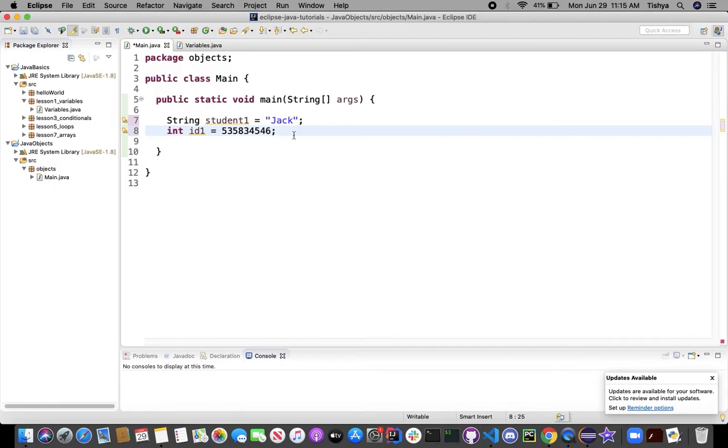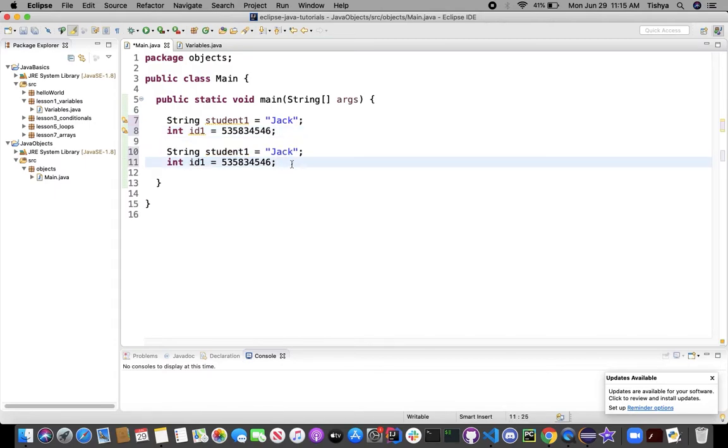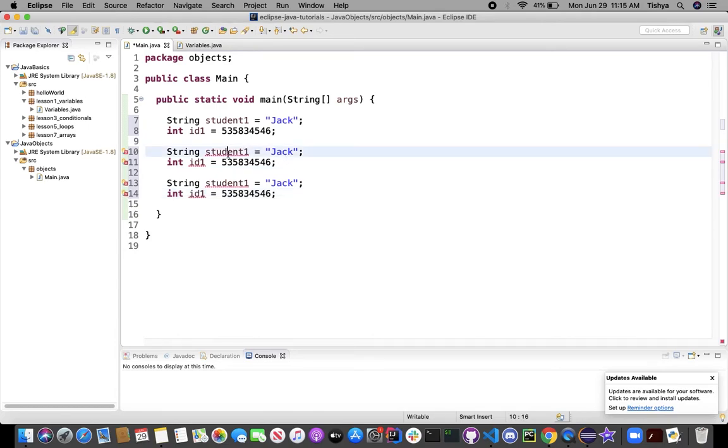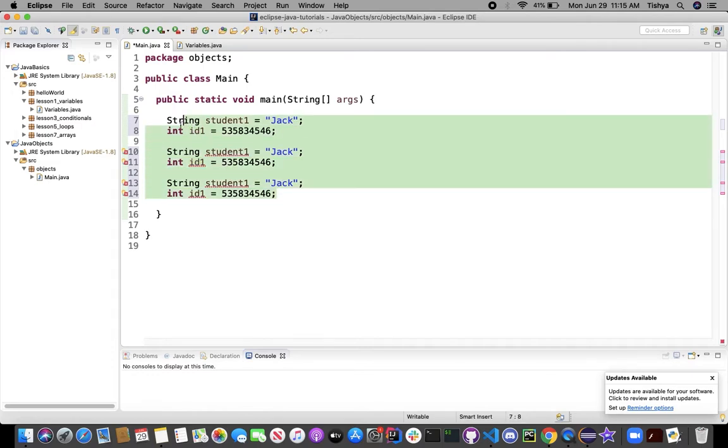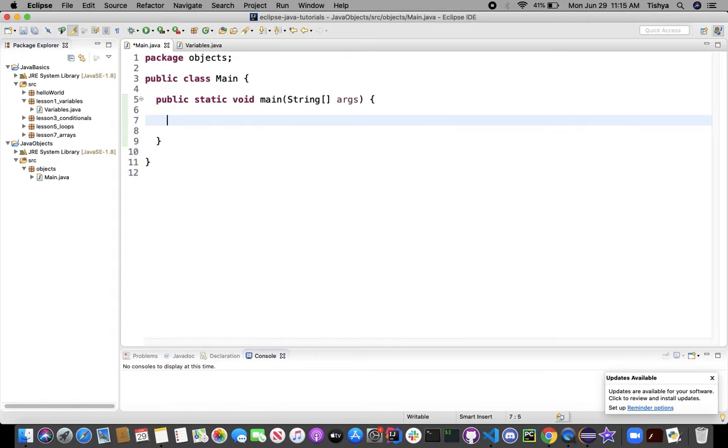So I don't have just one student, I've got 25 students. So we'd be copy-pasting this information, and then maybe we'd have to change every single variable name and all the values. And this would be repetitive code, it would be tedious code, and it also would be kind of unorganized, right? Because even though each student is unique in that they have a unique ID and a unique name, they still have the same basic information. Every student is going to have a name, and every student is going to have an ID, and every student is going to have an age, right? So that's where objects and classes come in.